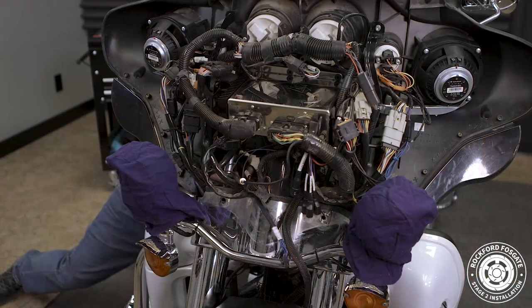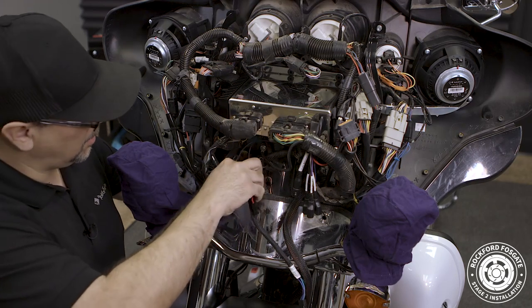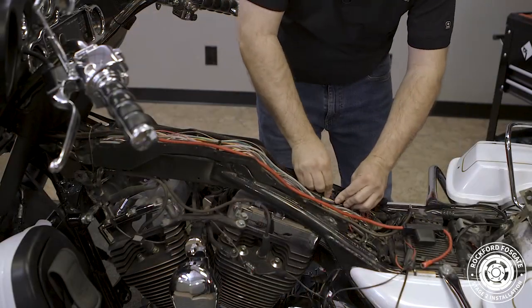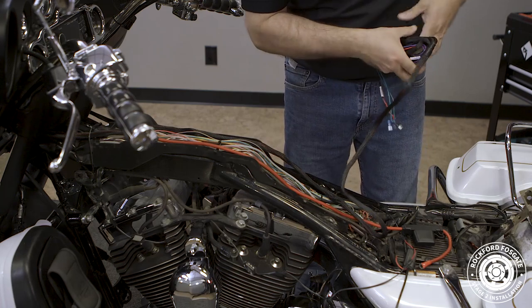Then we'll switch over to our TourPak harness and run the connectors labeled rear in and rear out up the brake side to the amplifier location. We'll finish by routing the harness on the right side of the channel and resting any remaining slack near the battery.